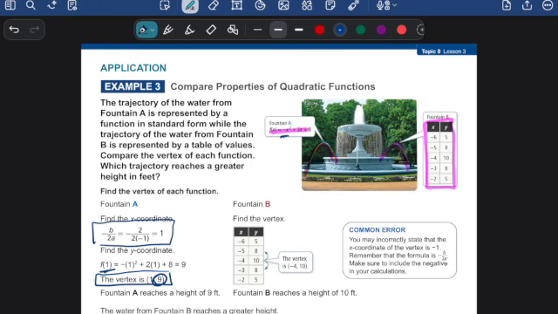Let's look at the table for fountain B. What information do we have here? We don't have an equation, but can we find where the vertex is? Where does it change direction? So we can look at the outputs and notice we're increasing. So we're increasing 5, 8, 10, and then we suddenly turn around and go back. And it's symmetrical. It goes 5, 8, 10, and then goes in reverse order. So we know right here, here's our vertex. That's our turning point. And we know it's a parabola because of that symmetry in the output, in the y values. So we know the vertex just by looking at the table. And since that's the vertex, we know the maximum height is 10. It gets 10 feet high.